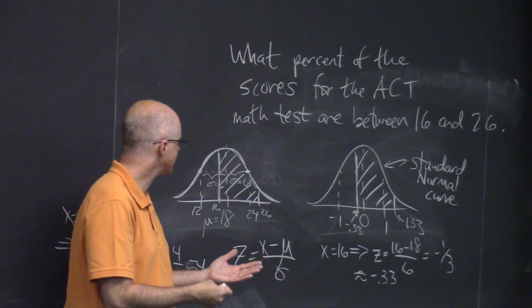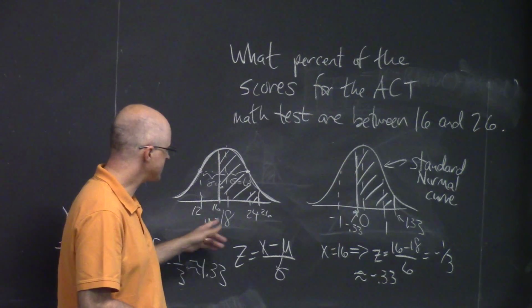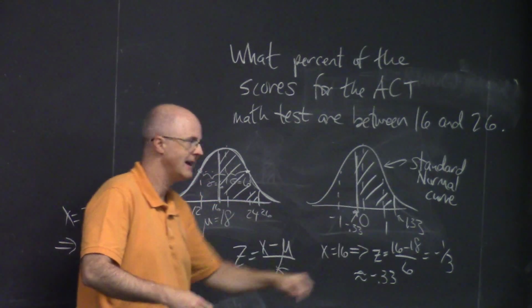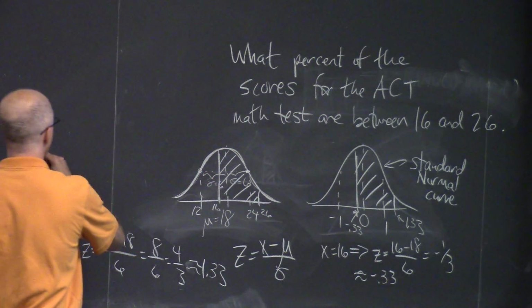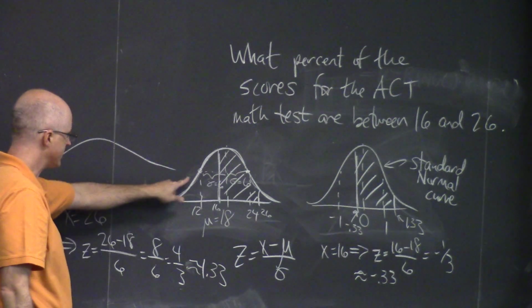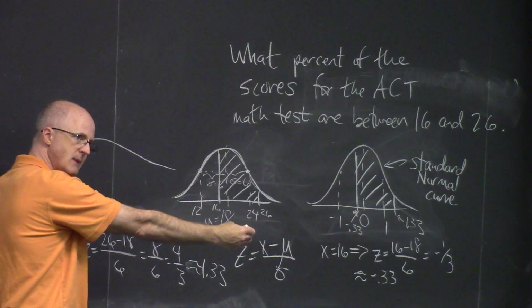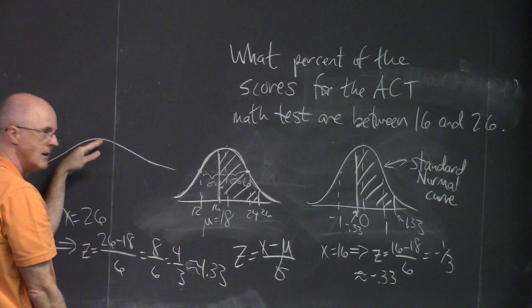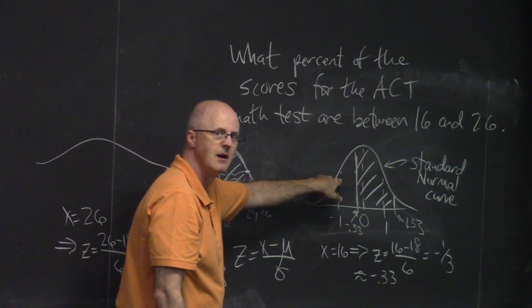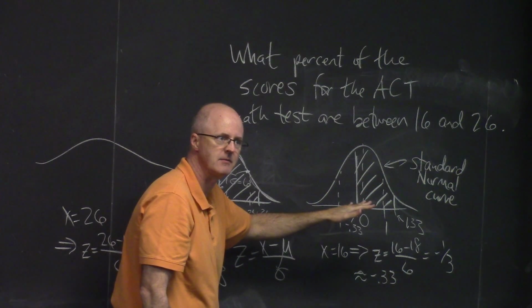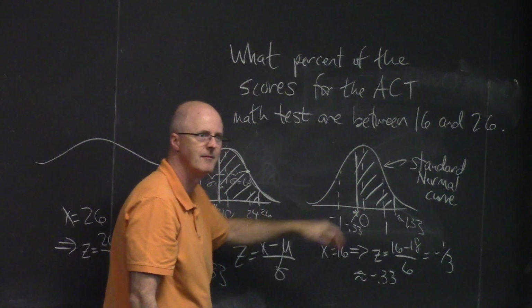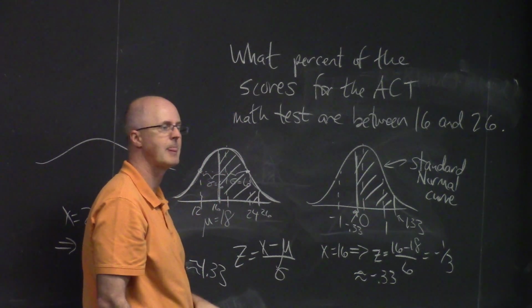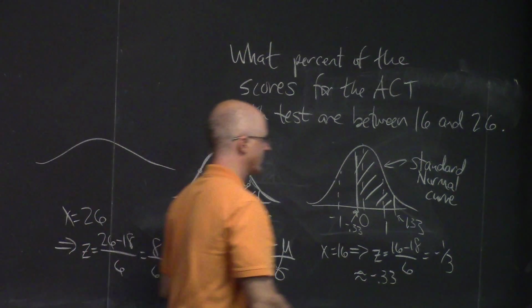Now, if you drew these on the same scale, this one's more spread out than that one is. And so actually the peak would be lower with this one, because the standard deviation is bigger. So to make the total area equal to 1, it would have to be lower than this one is. But we're not really worrying about that. These areas are the same. Let's use the table.